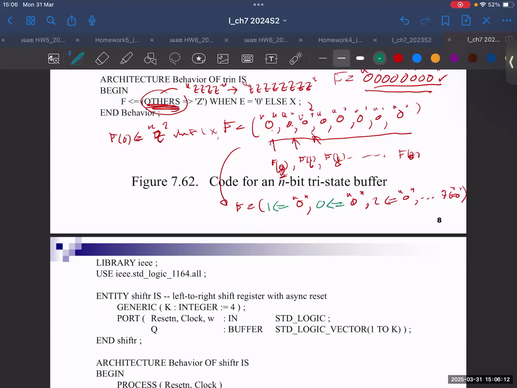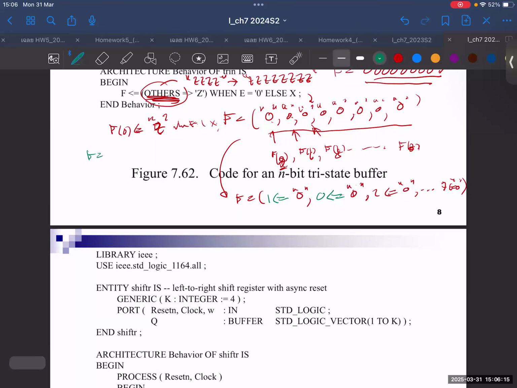Then what else? Let's say F looks like this, 0, 1, 0, 0, 1, 0. Let's say in 8 bits I just have a 1 here. Do I have to write all of this? For example, this position is 1. Let's assume that. So I get 1 at position 7 or 6, right? 6 gets 1 and else is 0, right? So I still have to do this, right? But then it's very convenient.